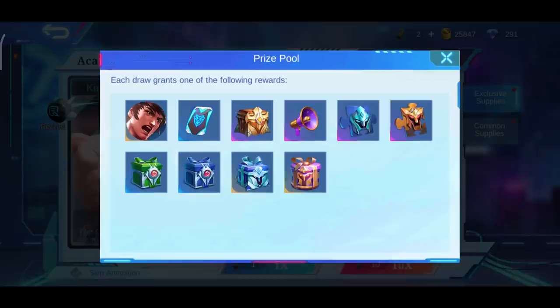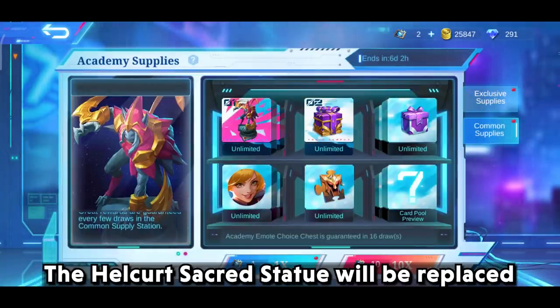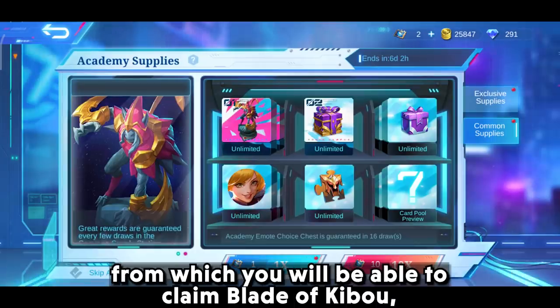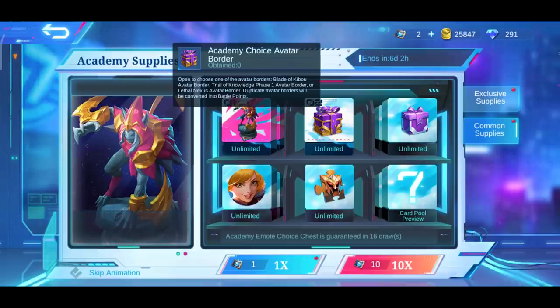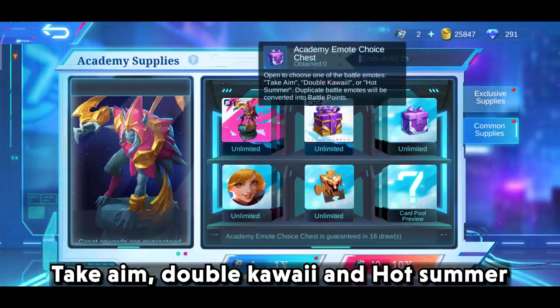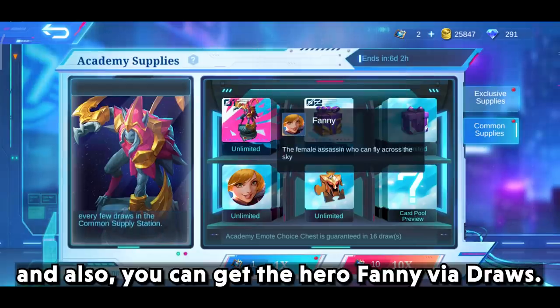Here are the rewards. From the common supplies draw section, the Helcurt Sacred Statue will be replaced with Fanny's Heart of Kibo Sacred Statue. Next will be the Academy Choice Avatar Borders chest, from which you will be able to claim Blade of Kibo, Trail of Knowledge Phase 1 and Lethal Nexus Avatar Border for free. Other than that, we will also be able to claim battle emotes: Take M, Double Kawaii and Hot Summer from the Academy Emote Choice Chest. And also, you can get the hero Fanny via draws.